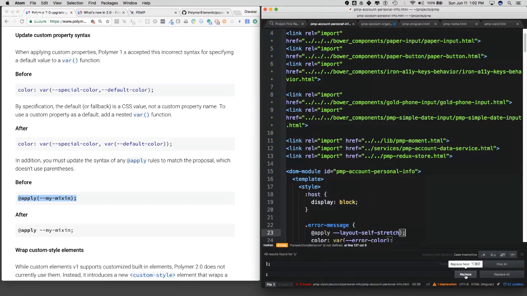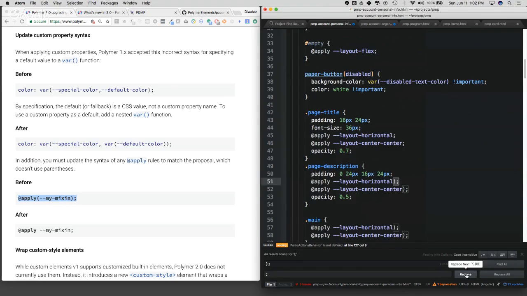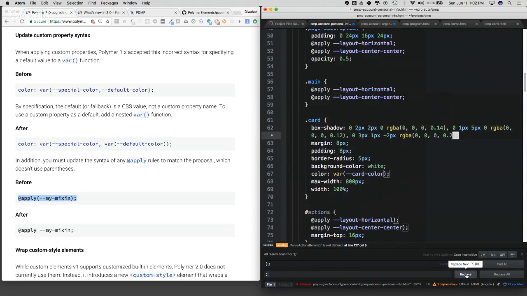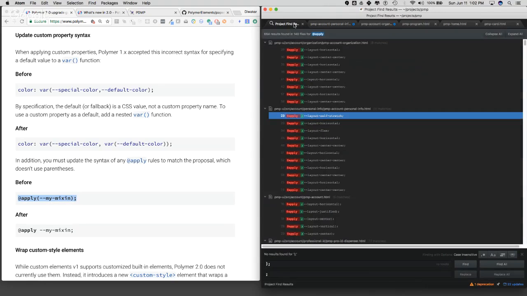Find, replace, find, replace, replace, replace. Find, replace.